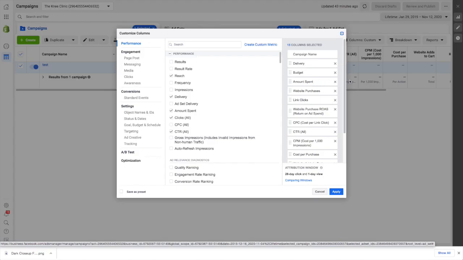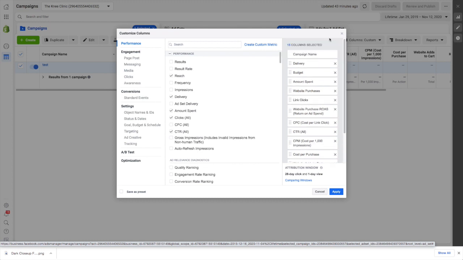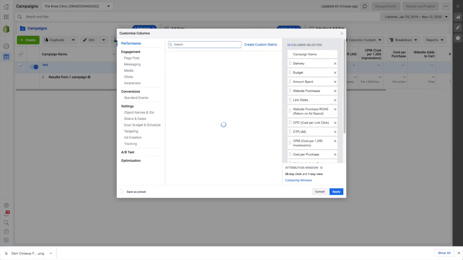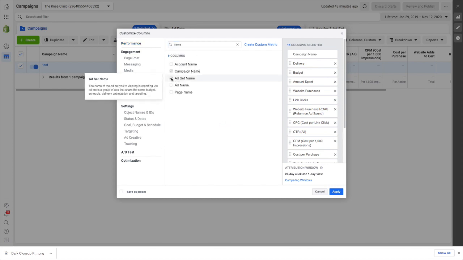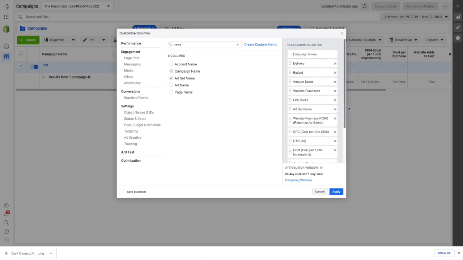To remove any of these, all you do is hit the cross here, that will get rid of them. And then to add them, so we're going to add name, let's put that in. You can add set name, and then that will add it in at the bottom, and you just drag it up and down to move it to change the order. It's all quite easy.